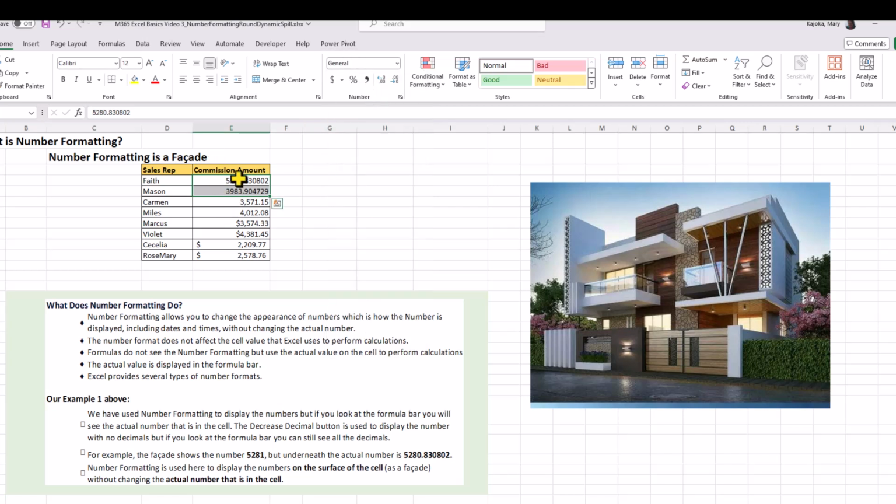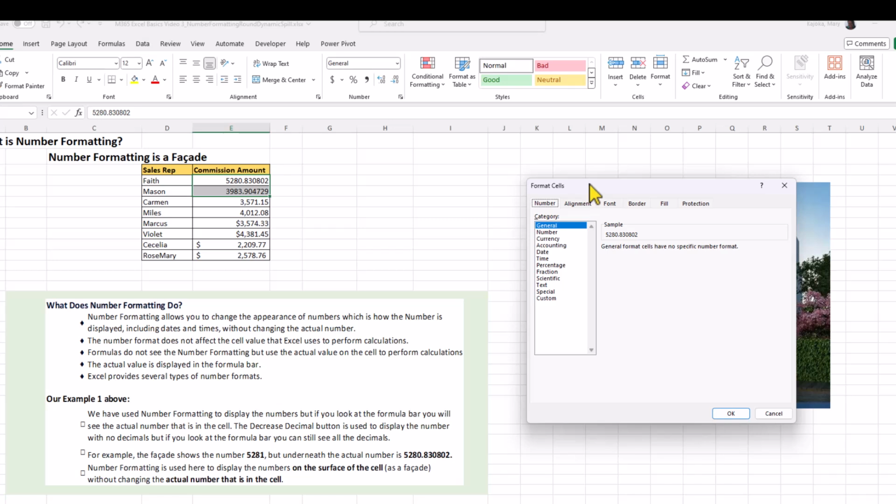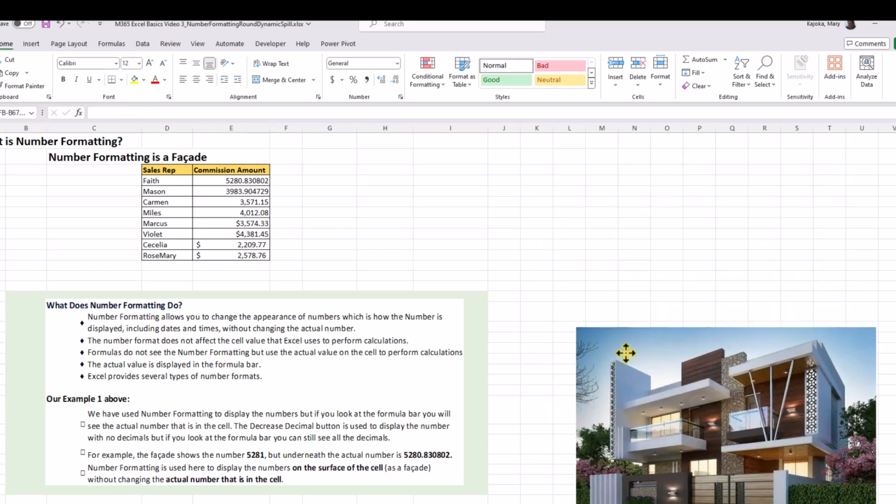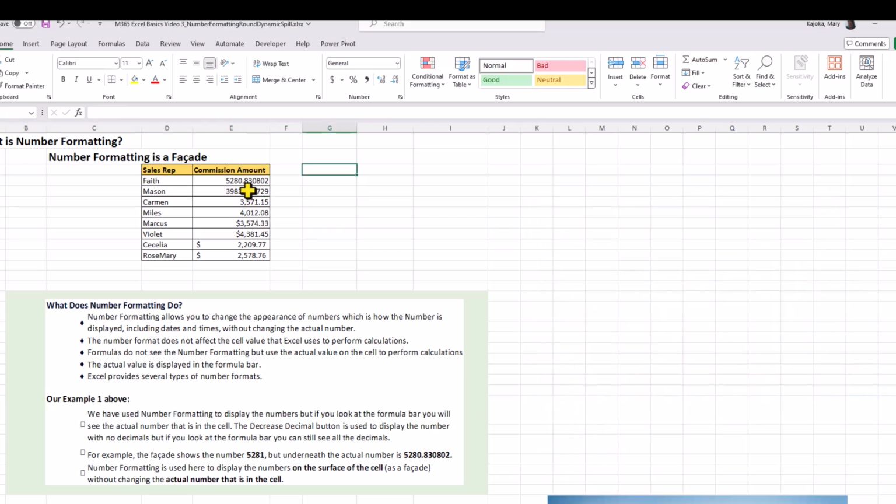That way you will have removed all the number formattings. The other way to do that is to click on this dialog launcher, which opens the format cell dialog box. And you can see the format cell dialog box is right there. The other way to open the format cell dialog box, I will cancel that for now. So the other way to open the format cell dialog box is to use Control-1.